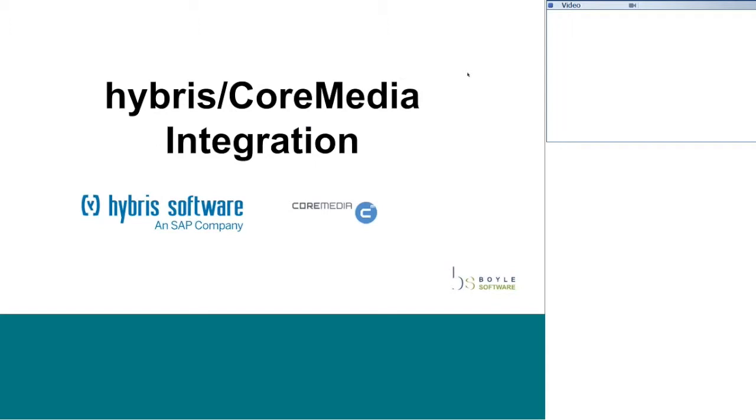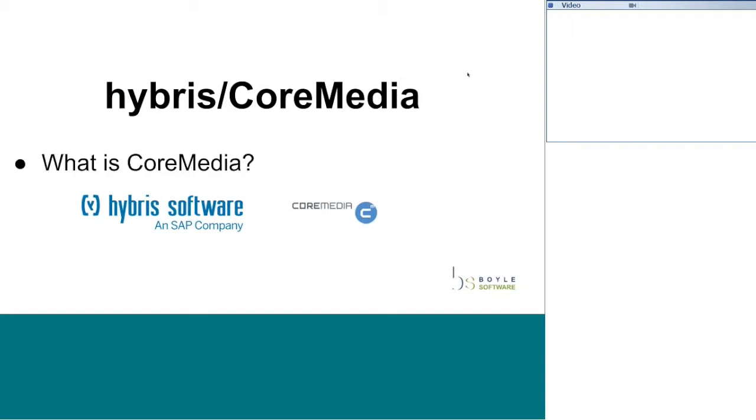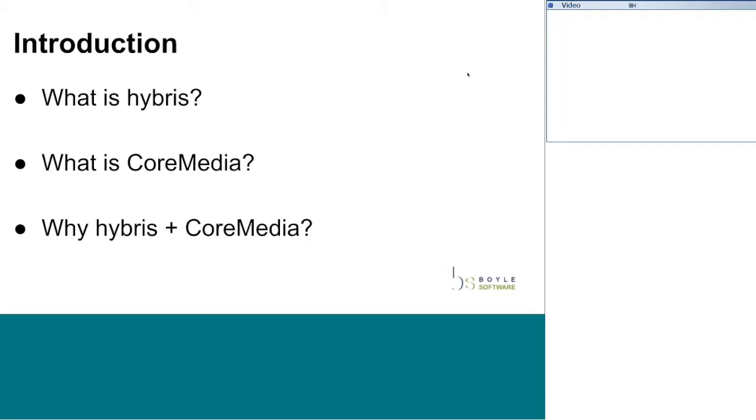I have a diagram to give a high-level overview of how the integration works. But most of this is going to be centered around the demo, and we can talk about some of the use cases and some of the business benefits of having an integration like this. So maybe first, as an introduction, because I know that we do have some people that maybe aren't familiar with Hybris and/or CoreMedia, let's talk quickly about what is Hybris, what is CoreMedia, and why are we interested in integrating the two of them, right?